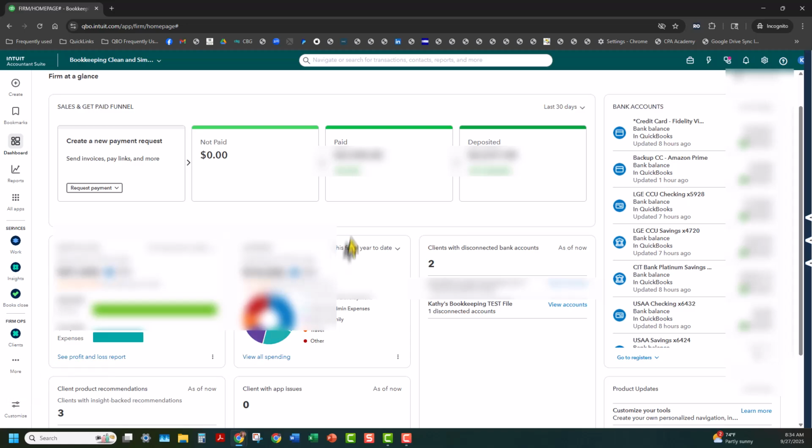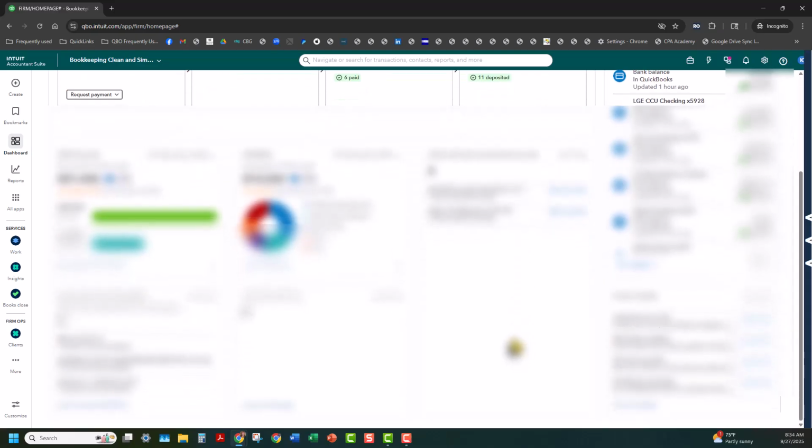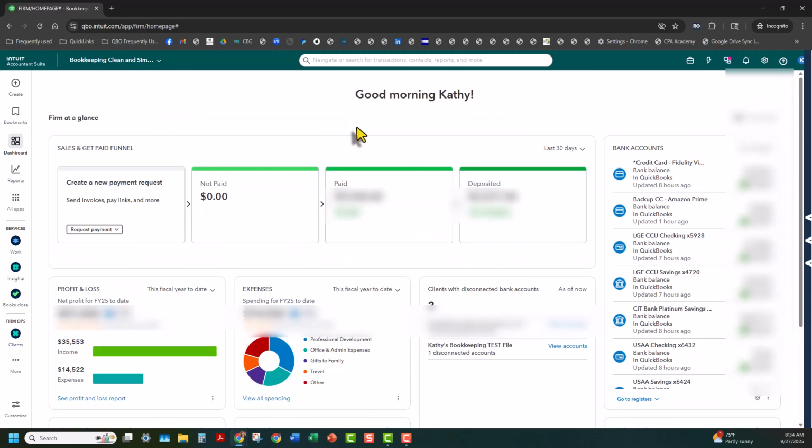But I will have to say that I kind of like the way that they have this area where you can customize, where you can actually see some of these areas that you may want to have a glance at regularly. One thing I noticed when I was looking through this earlier is it doesn't seem to have some of the visuals where you can see the cash flow like it does in the client files, and I would like to see more of that.